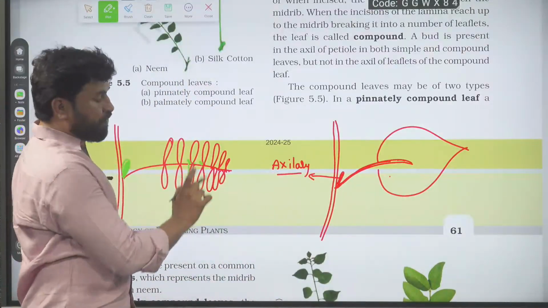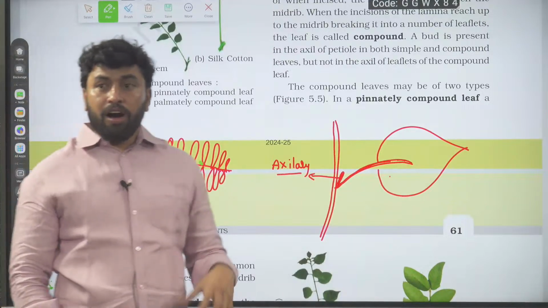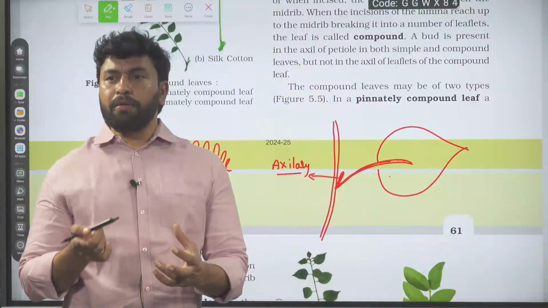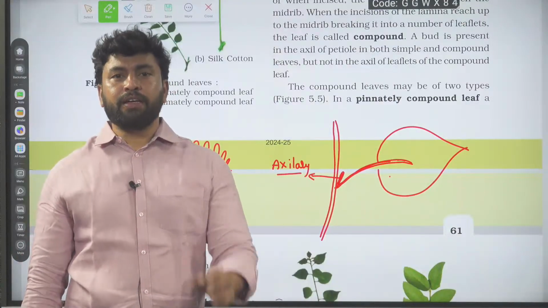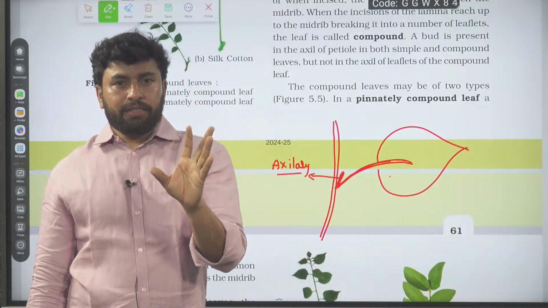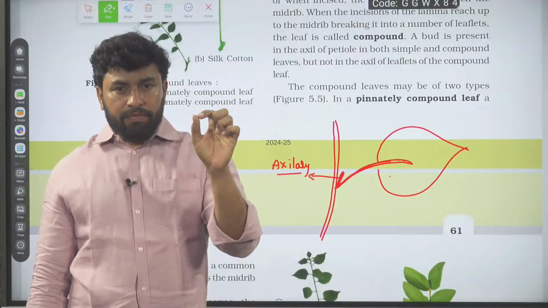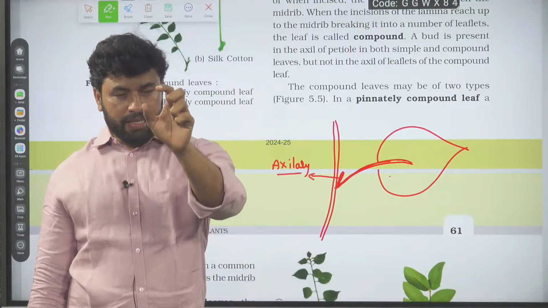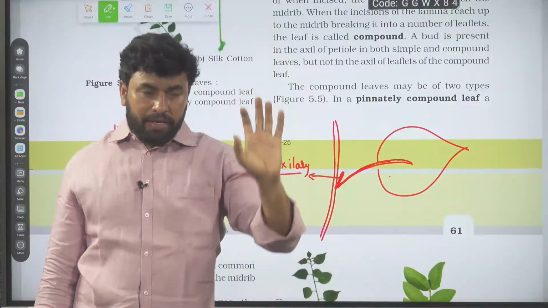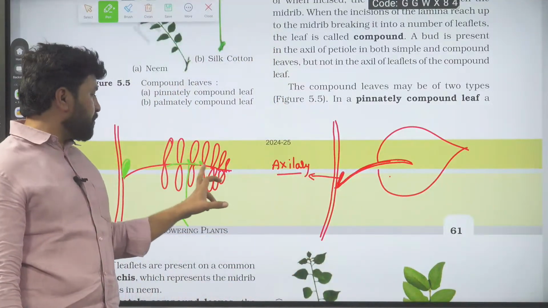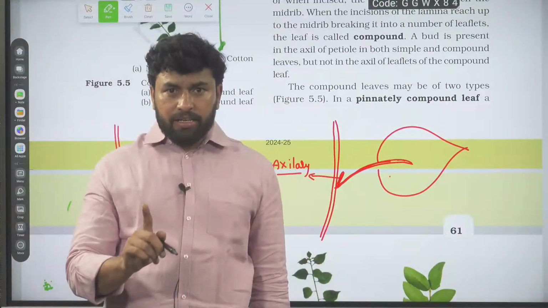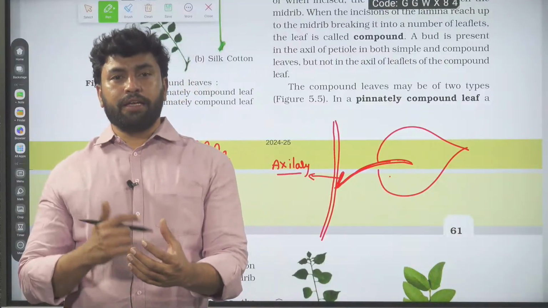On the axil of a leaflet, no axillary bud. But on the axil of a leaf, either it may be a simple leaf or it may be a compound leaf, definitely we will identify there is a presence of an axillary bud. Are you catching the statement? Take a leaf, that may be a simple or compound leaf. At its axil, there is a presence of axillary bud. But on the point where a leaflet attaches to midrib, on that area, you will never identify an axillary bud.